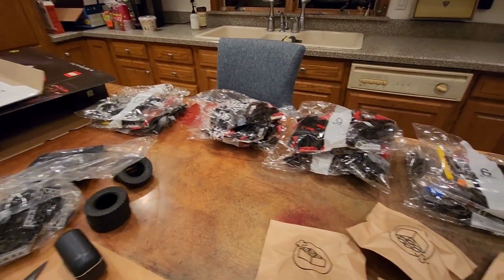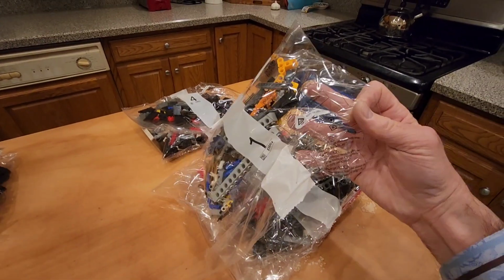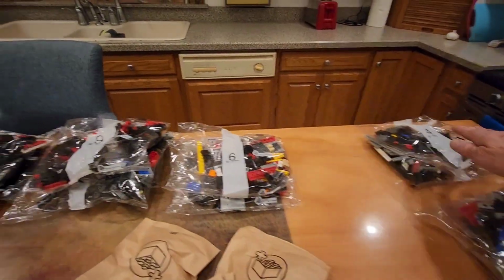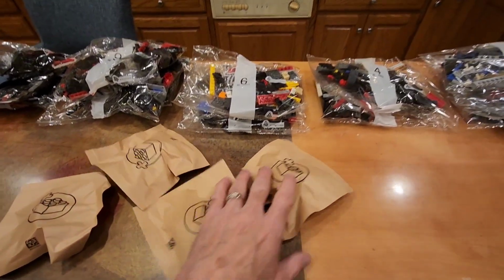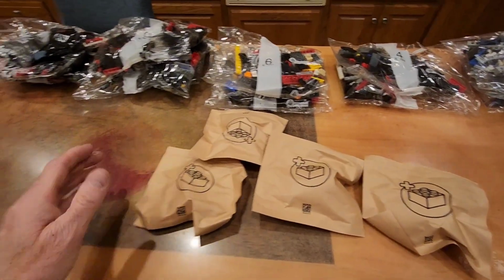Okay, so there are 17 bags, and what's interesting is there's only one of each. So there's only one number one, one number two, which is, for me, unusual. I've always seen multiples of the same number. And then there's four of these bags, which I don't know what these are. They're paper, and they just have that on them. There are four of them. We're gonna see what's in there.